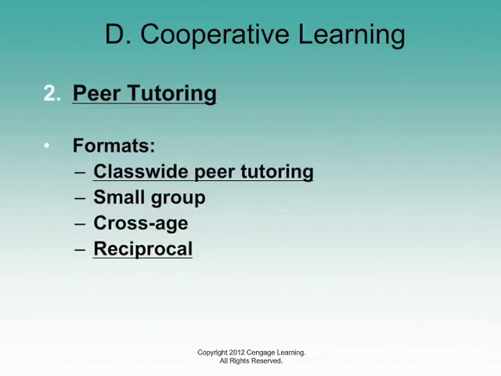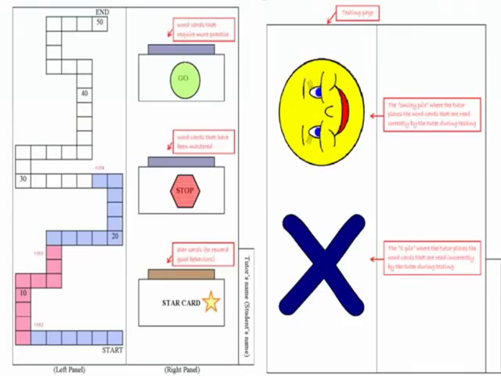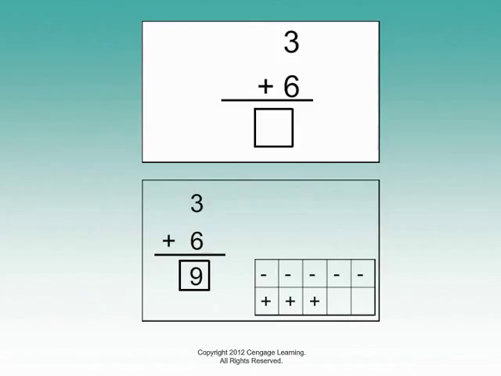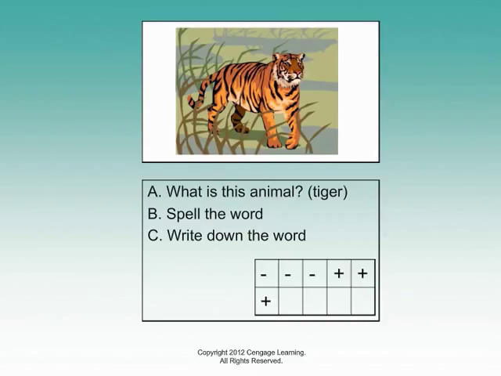And then we know the formats of peer tutoring: class-wide peer tutoring, small group, cross-age, and reciprocal. The next few slides are some examples of these cooperative learning strategies. This is a way for the peer tutors to check when the student is pronouncing the word correctly, breaking it up into parts or some other format, and then the self-monitoring, or it could be the peer monitoring chart at the bottom. Just tried to put a wide range of examples on here so you would see the different content components. And you can see the pluses and minuses from when the student got it correctly or incorrectly.